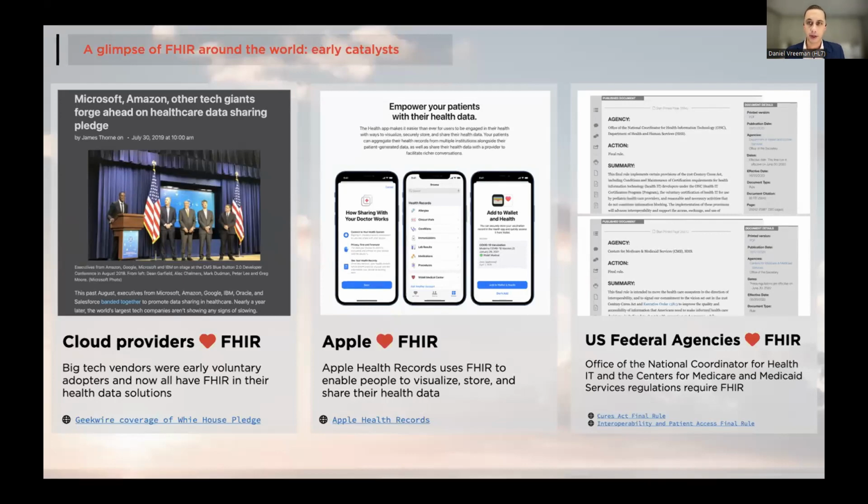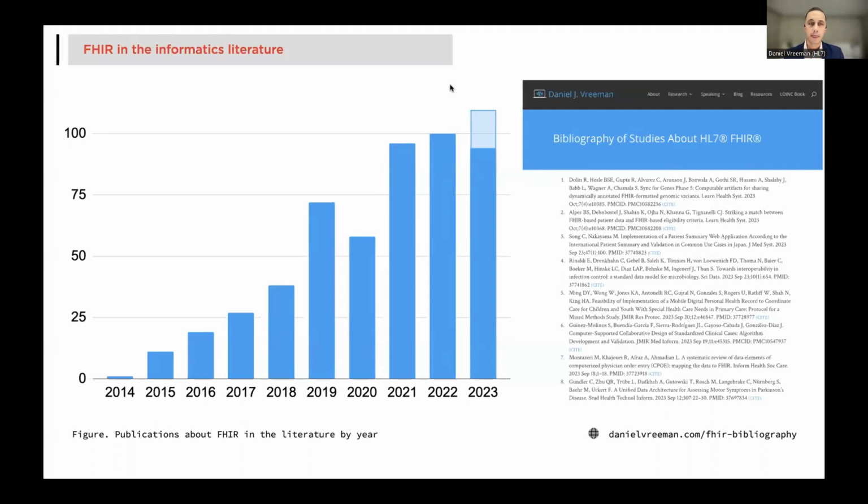And clearly, Apple's adoption of FHIR in the HealthKit application, to help consumers with their mobile device be able to connect to provider electronic health record systems, was a key adoption. And as I mentioned, the US federal government was an early adopter in requiring FHIR in some contexts.